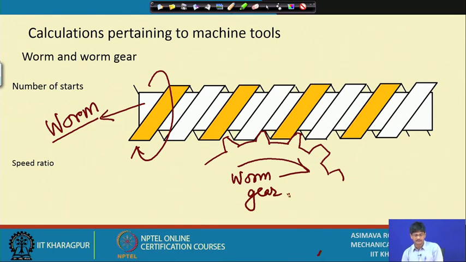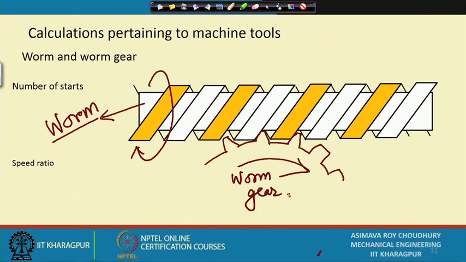So, what is so great about it? The thing which is great about this machine element pair is that it can bring in huge reduction in speed only in one stage. Generally, if you are trying to reduce the speed, maybe with the help of sliding clusters, you can reduce the speed by say a factor of 1, a factor of 2, maximum maybe 3, but not more than that at one stage. But at one stage itself, the worm and worm gear can reduce the speed by a factor of 40. Just imagine, factor of 40. What is the speed ratio?